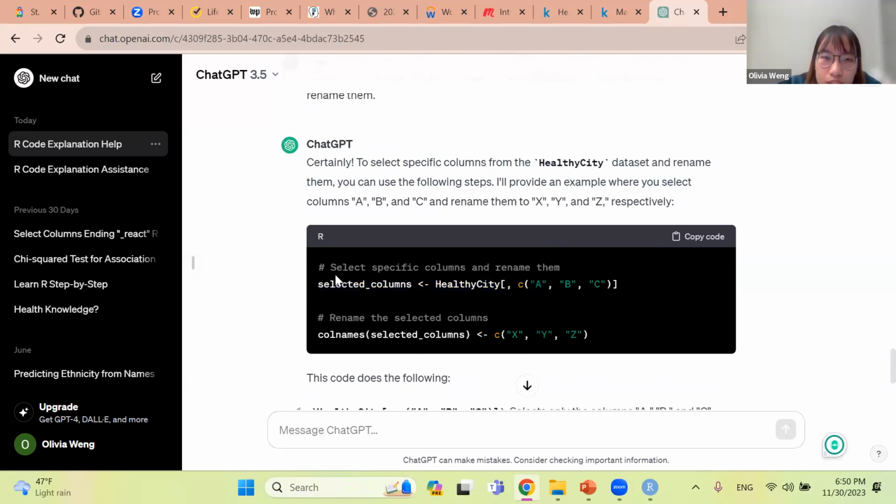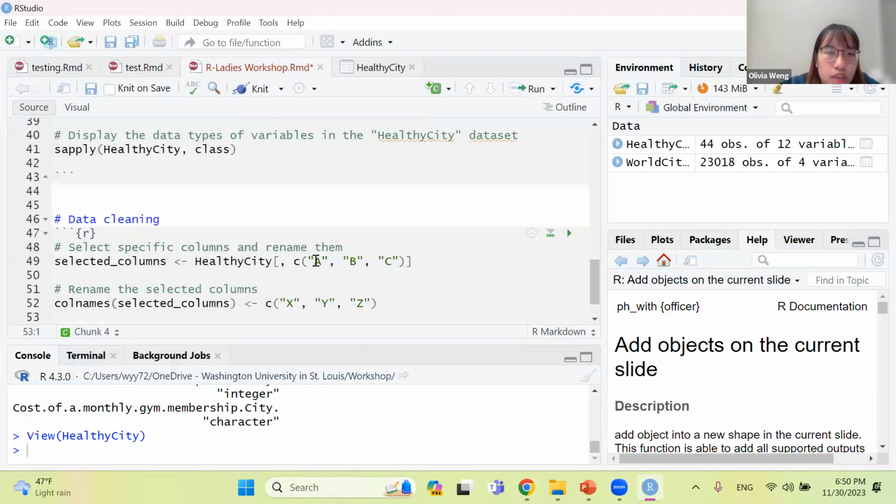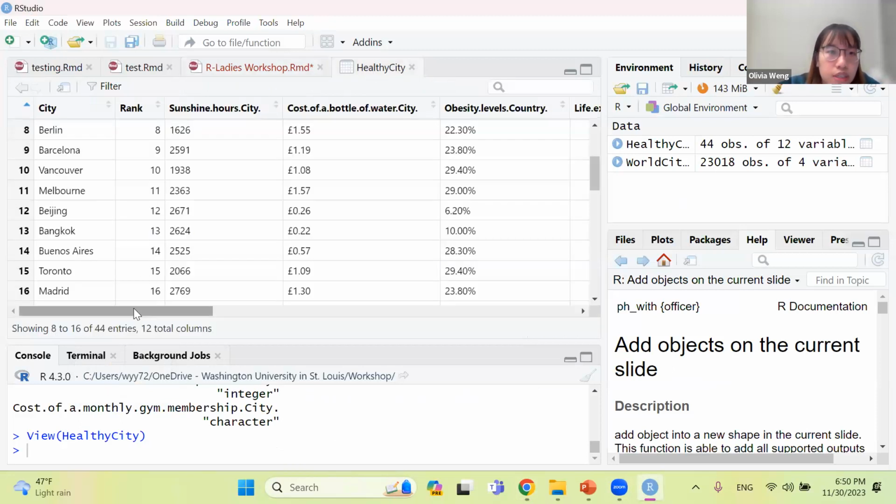Basically, the first line shows how you can select the certain columns that you want, and the second one is how you can rename them. So let me copy it back to RStudio, and of course I need to change it. For tonight, I want to keep the city, the rank, and the cost of a water bottle.